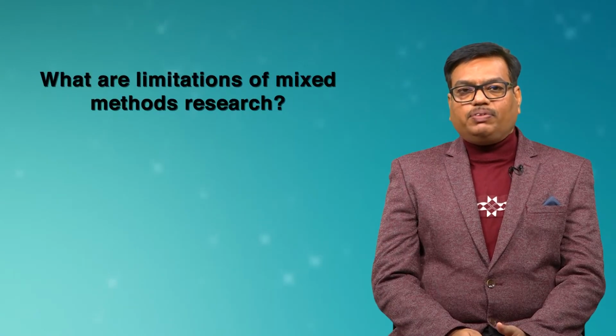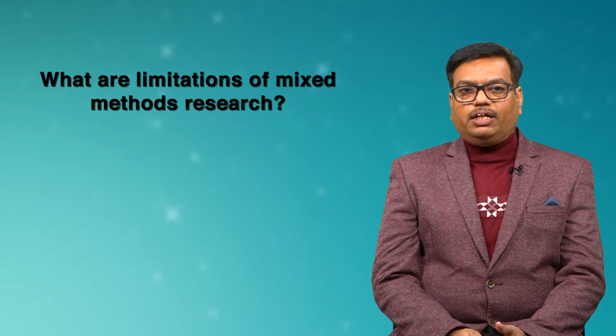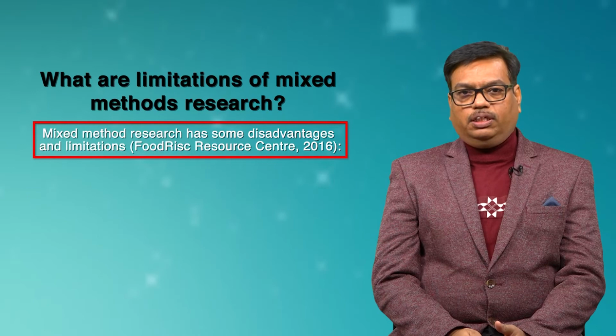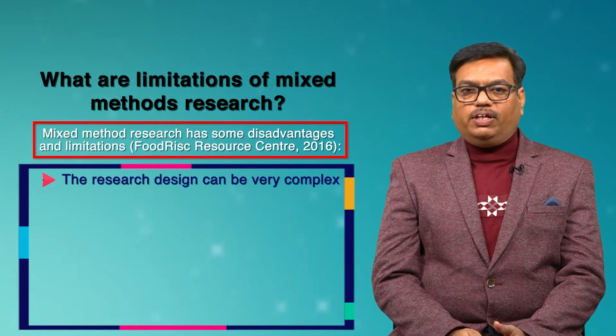And mixed method research gives us the opportunity to collect rich and comprehensive data, meaning quantitative data supported by qualitative data and vice versa, or qualitative data supported by quantitative data. Then of course, there are certain limitations of mixed method research, and there are a number of limitations. The first one is that the research design can be very complex.